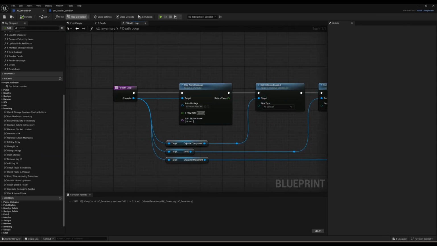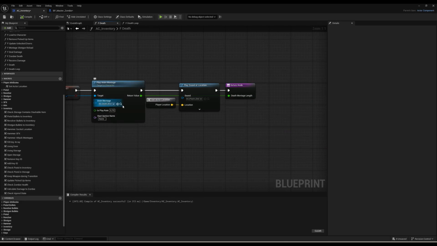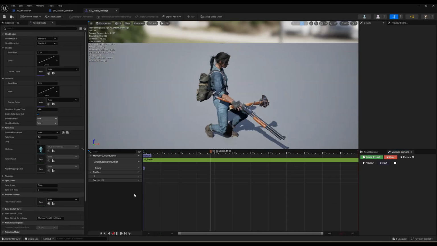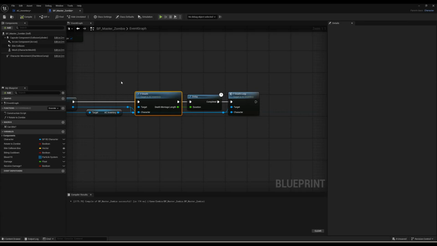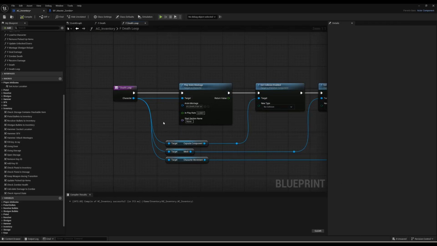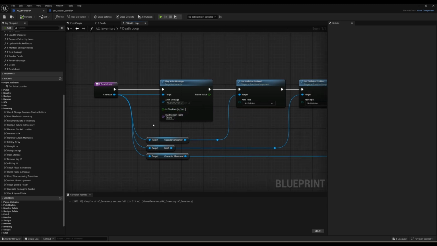So when she has this animation, which is basically the same, she's falling down, and this is the last frame. This is why we copied this animation. And this one is basically repeating infinite times. So how can we do that? You just set the play rate to something like 0.0001. So this is making sure that this montage is being played for a very long time.